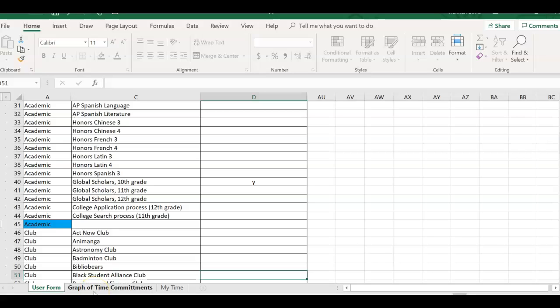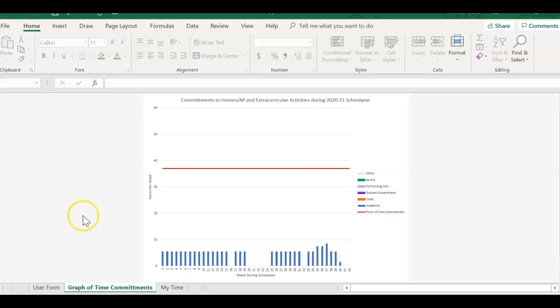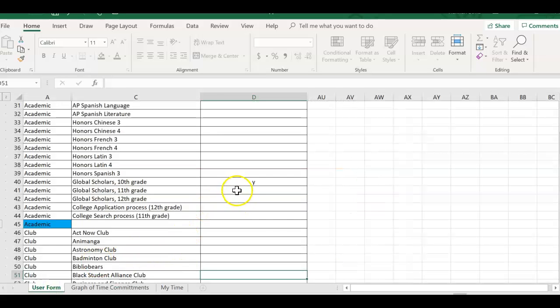That's the middle tab at the bottom. And I can see that over and above the study commitments for a regular set of classes, it looks like most weeks I'm going to need to put in an additional 5 hours or so in order to meet the requirements of my honors and AP classes. Here in the spring, there's another little bump. That's for Global Scholars. Okay, so that's just my time commitments for my classes.